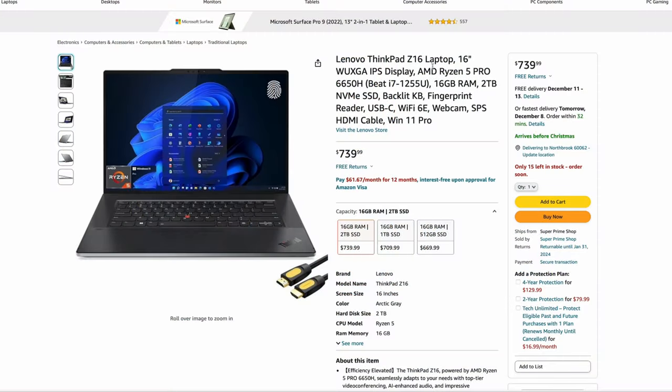Here's another good deal on a Windows laptop — the Lenovo ThinkPad Z16, a 16-inch laptop with an i7-1255U, which is a little bit older CPU, 16 gigs of RAM, but two terabytes of NVMe space, all packed in for $739. If you're thinking about a Windows laptop for $739 with a two-terabyte SSD and all that RAM, that's a really good deal overall if you're looking for that.